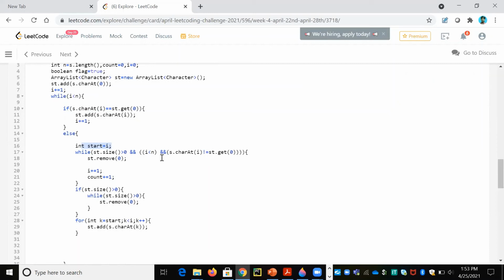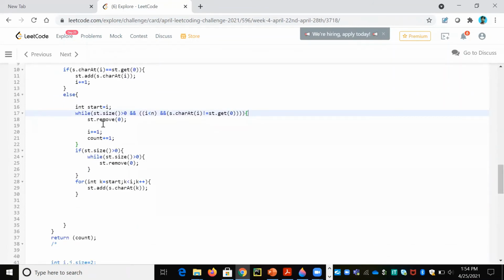Now we will continue until they are the same, or till our stack size is 0, then we will stop. While they are not the same, we will continue to remove the elements from the top of the array list, and while doing so, we increase our count by 1.